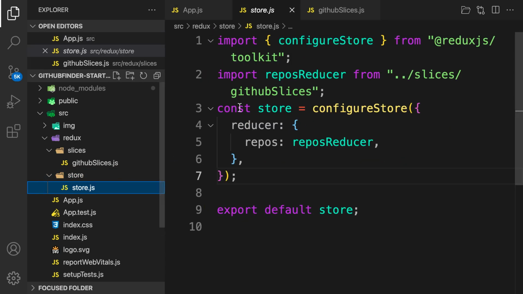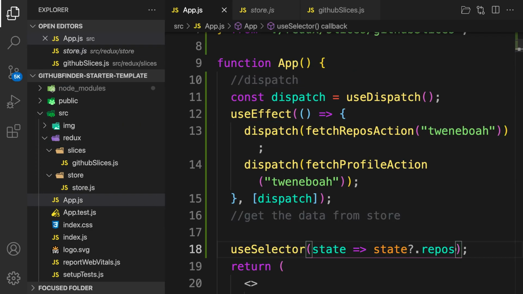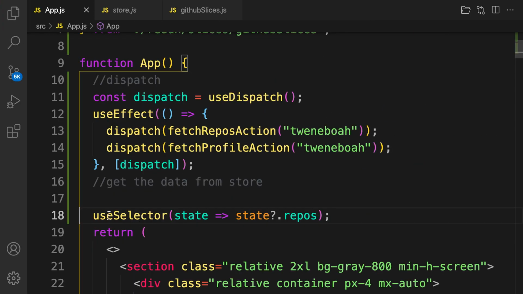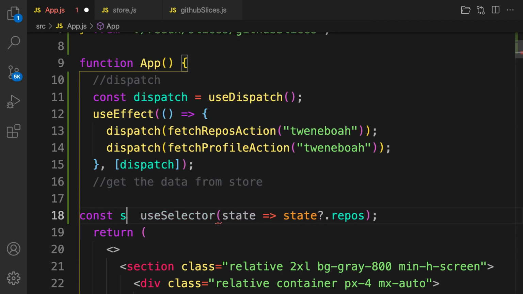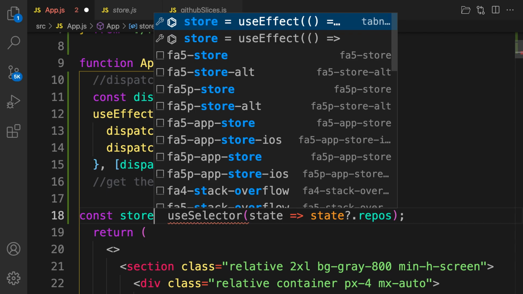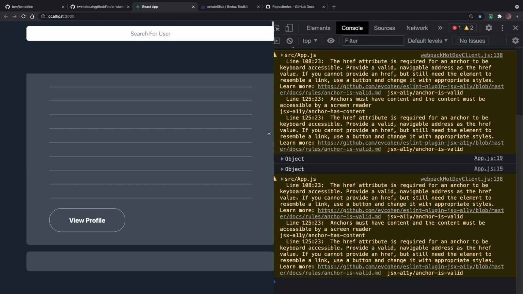Let me show you this. Repos first, and then the actual profile list, and then the repos list. So with this, if you try to console log, let's assign the return value to this one. Let me call this one store or state.